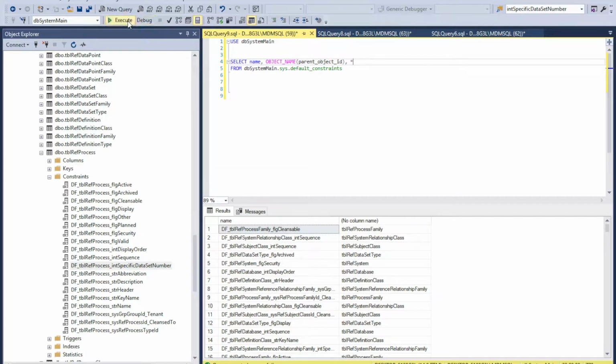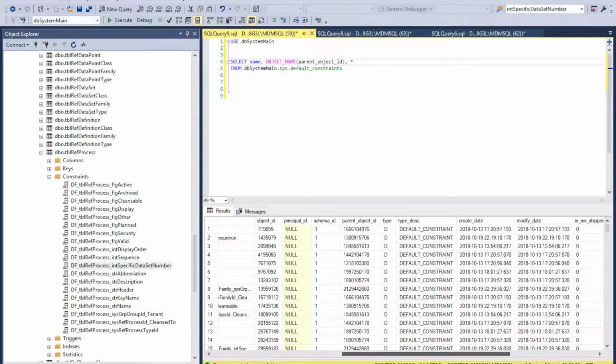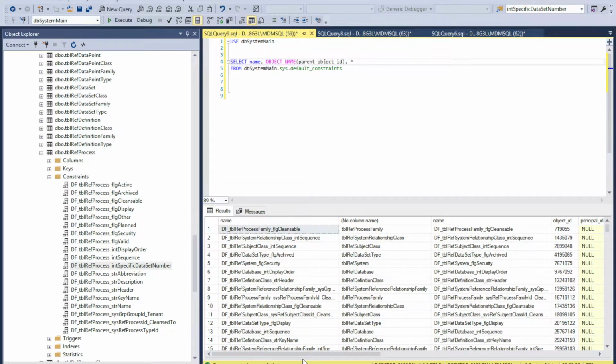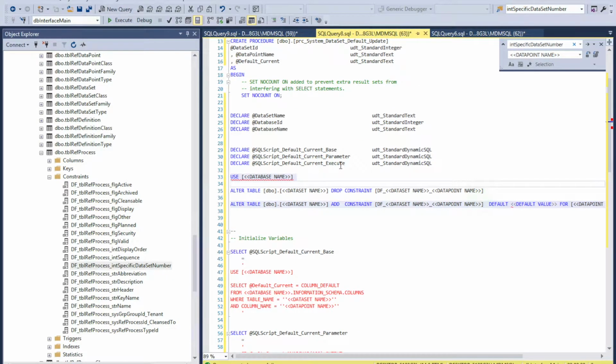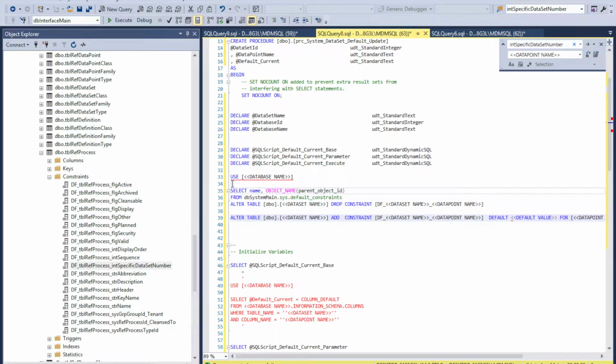Actually, I thought there was something else. That's the definition. No, we won't need that. Okay. Nope. Oh yeah, that's right. Because the column doesn't matter, because at least SQL automatically names their things appropriately.